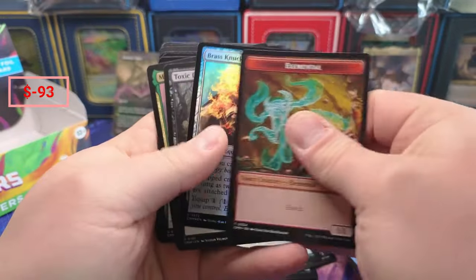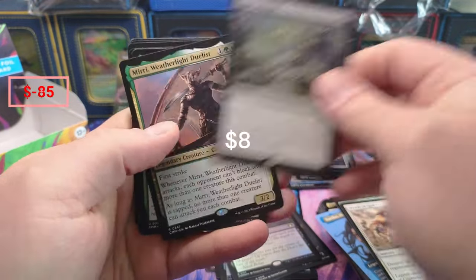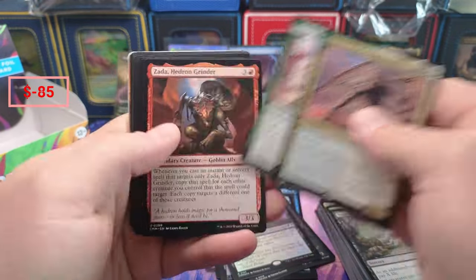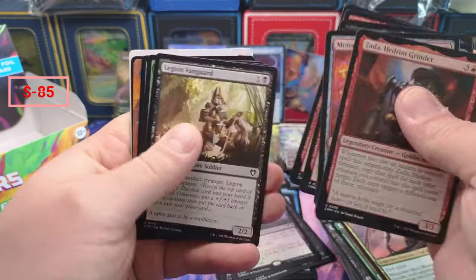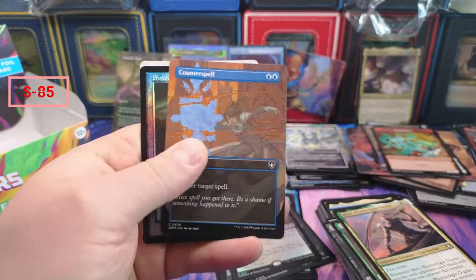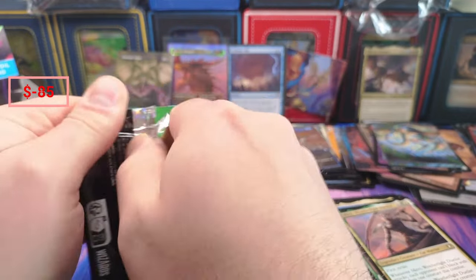Okay, what do we got? Brass Knuckles. Toxic Deluge, couple bucks on Toxic Deluge. That's great. Good pull. Counterspell. Alright, we're to a collector already. We are moving.